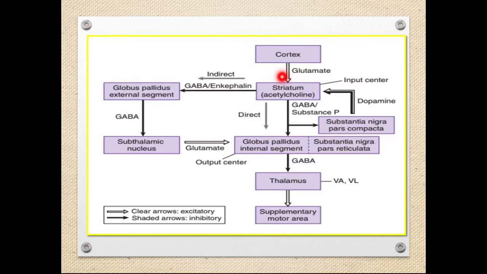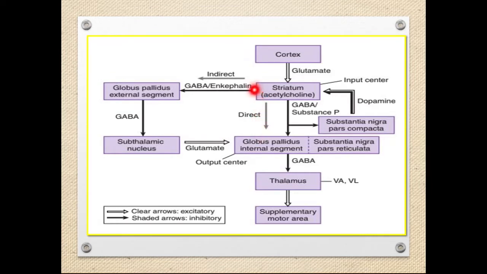See, I said at the starting of this class, broadly we can say there are the connections between the ganglia, that's one. Second is, there is input that's coming to the ganglia mostly from the cortex, but there are other connections too, like the thalamus also gives input. So that is the second one. The third one is, there is output from the basal ganglia. Most of them will be going back to the cortex.